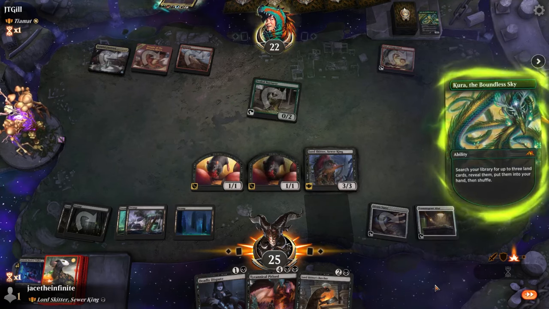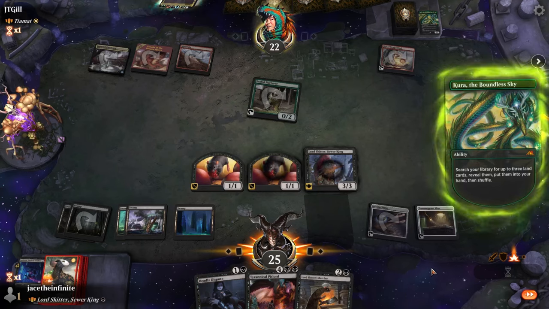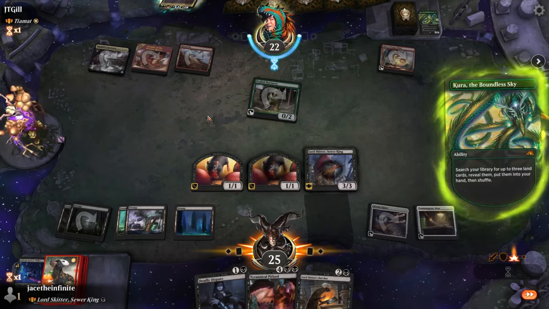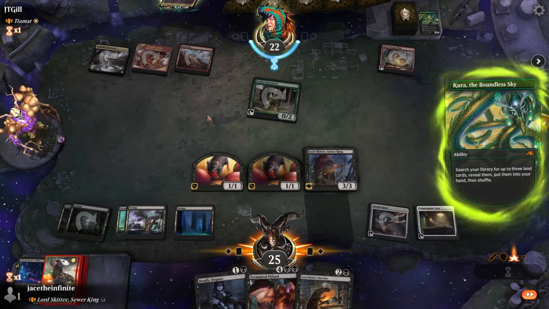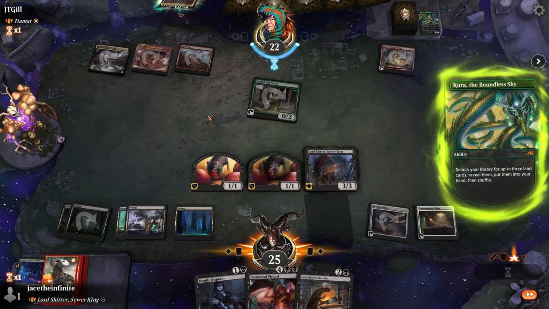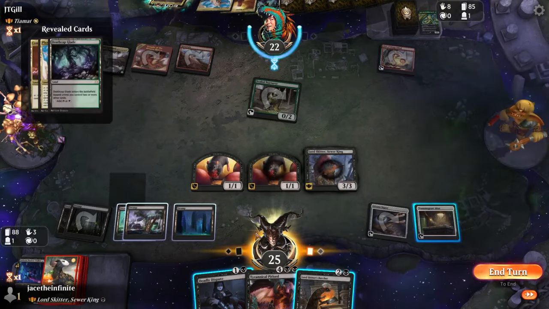What are you doing? Looking for lands? Three land cards? The lands you need, the colors you need. I'm giving you a blessing here. Just didn't want that cur around right now. We want to do other things. We want your death touch gone.